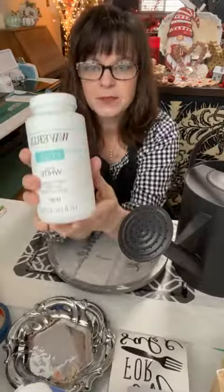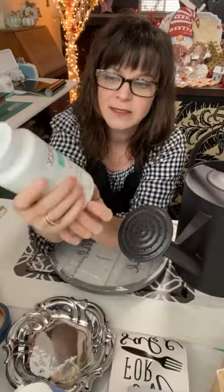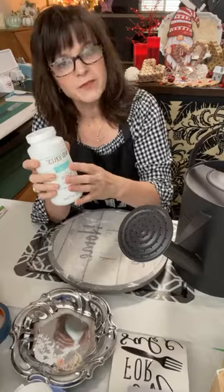Apologize for being backwards again. It's a crafter's nightmare to flip the camera around. But this is Waverly chalk paint, and it is just white. And I got this at Walmart. And I usually buy a smaller version of what I'm looking at, and if I really like it, then I go for the big ones. They don't have all of the big ones of every color, but quite a few of the colors they do. So that's my suggestion to you.